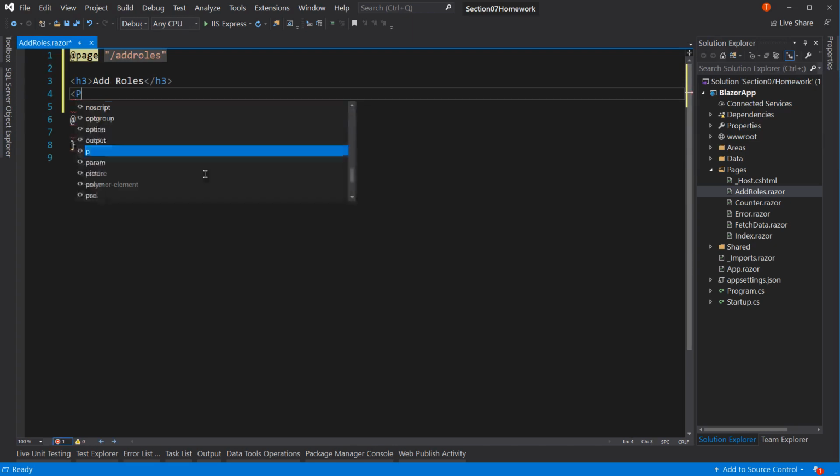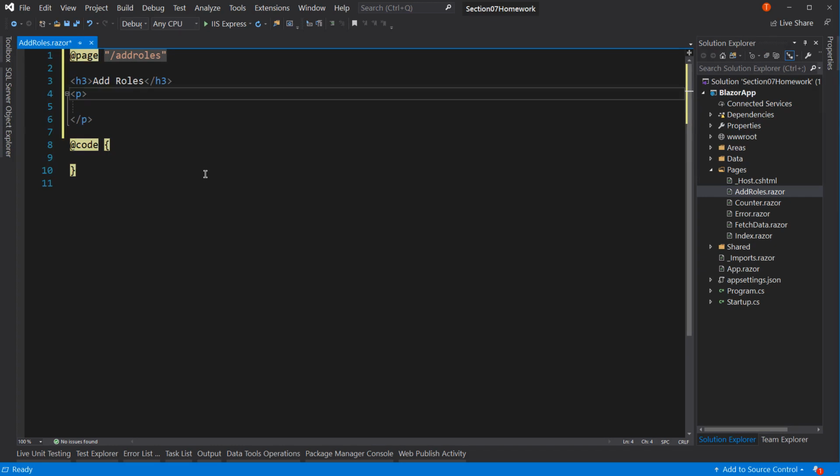And we'll just have a paragraph here that says, wow, little butterfingers here. Okay, so the paragraph will say, you just added the default roles and elevated a user to administrator. All right, there we go.